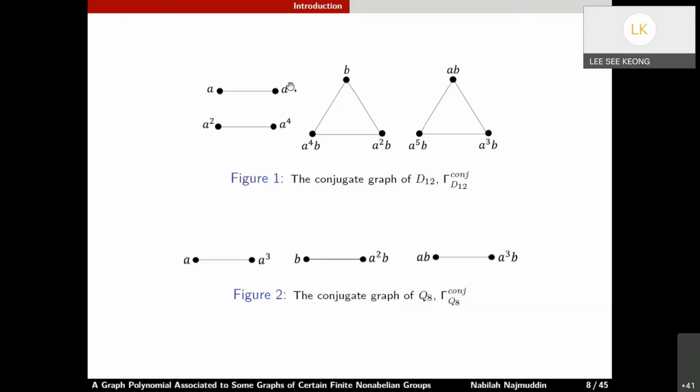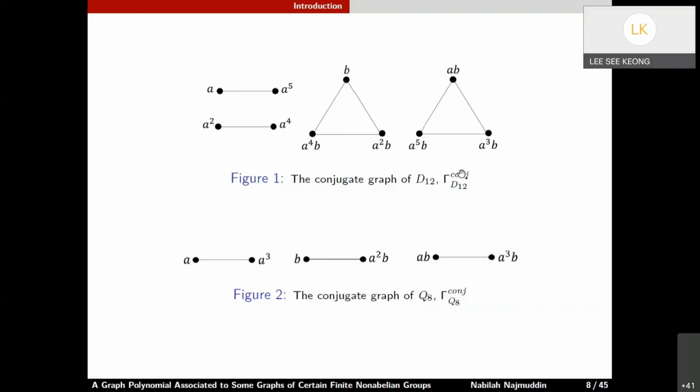I call this because this is from group theory. This is an element of group D12, the dihedral group of order 12. So there are 10 vertices there. Of course the relations of this one come from the relations in group theory, because this is a dihedral group. What's the relation here? A is conjugate with A5, because I forgot my group theory already. So the conjugacy of this thing.